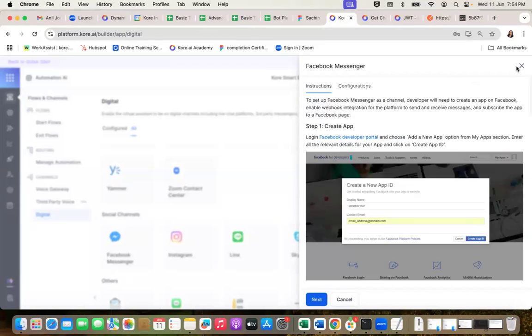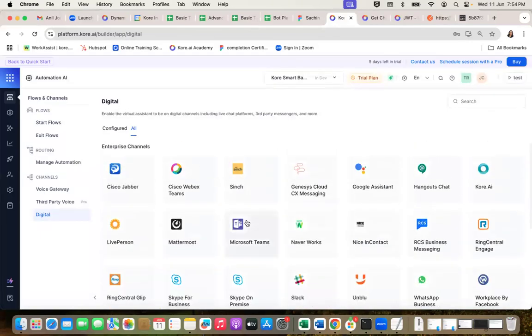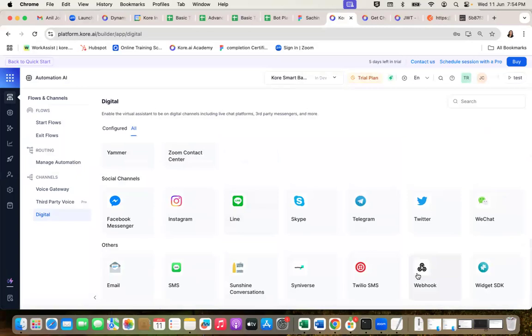If there is an application which is not available as a channel, you don't see that in the list of channels, then you go in for the webhook channel integration that I discussed just before the break. But if it is just the web channel that you are enabling, but you want further customization on the conversation window that you see, that is the time you will need the web SDK files. Otherwise, you don't need it.